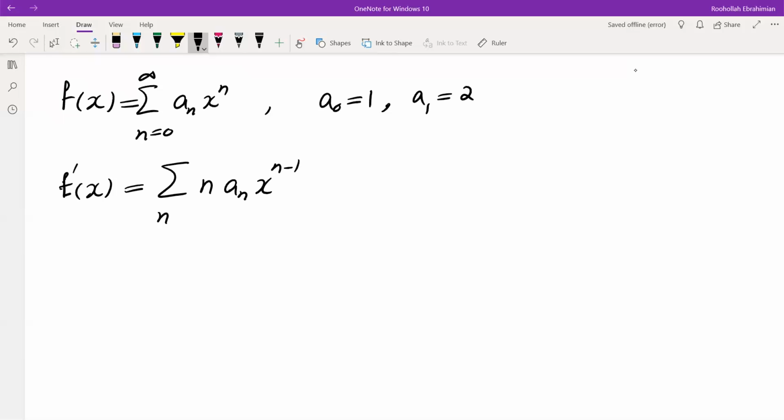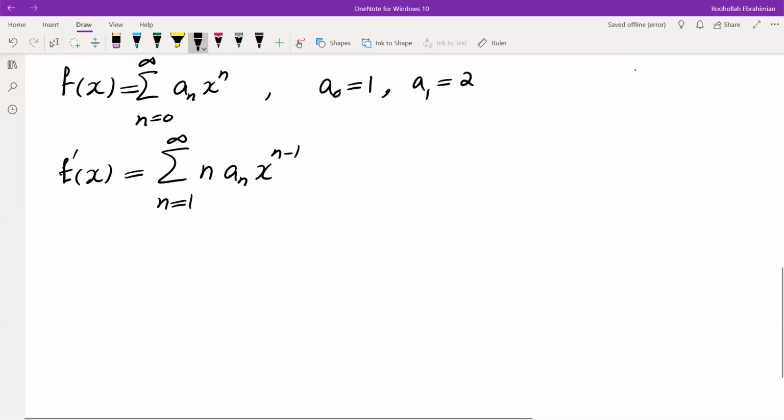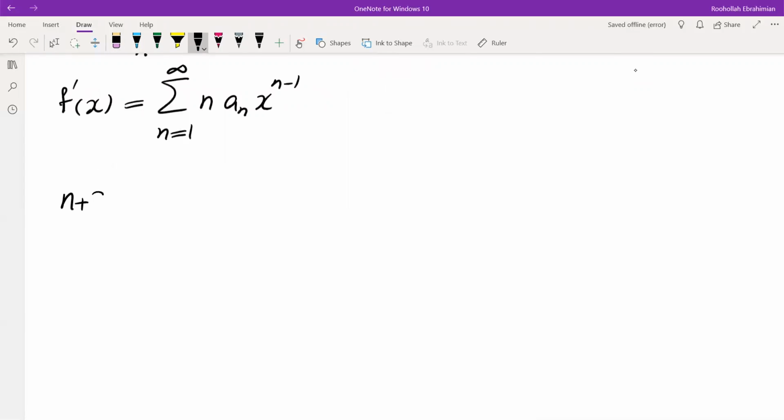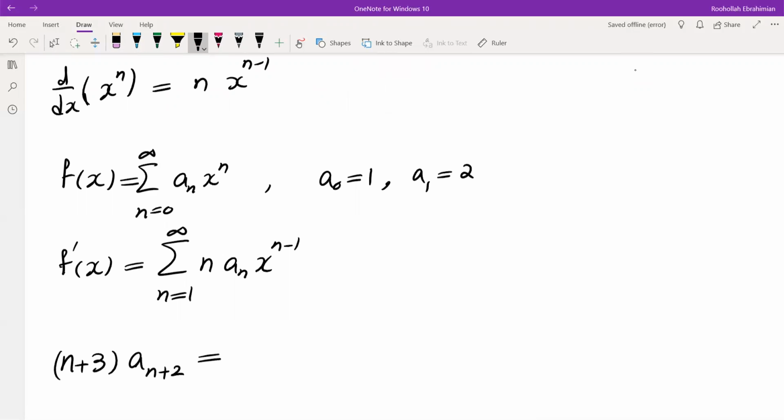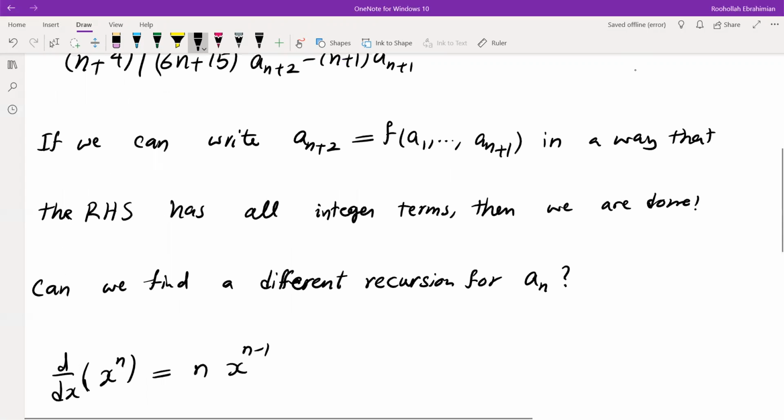A0 is a constant, so you can just start from 1 to infinity. So it seems reasonable to work with this function, given that my recursion has some linear coefficients. Differentiating it once hopefully would help us with finding this power series. If I can find this power series, then I would be able to solve for an, or at least use that to find a different recursion. We'll see. Maybe that doesn't work, but we won't know until we try.